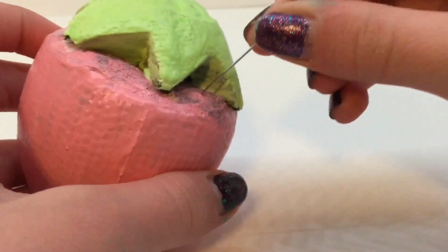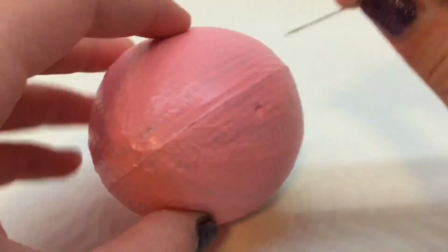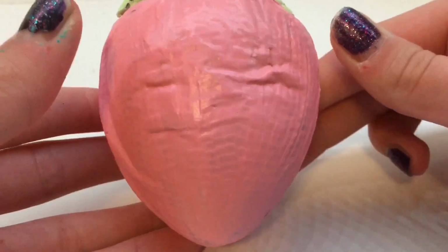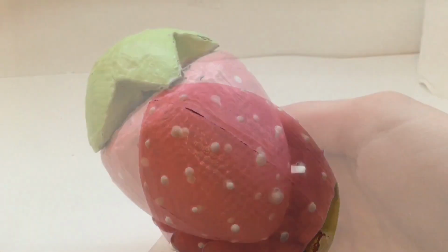Next, I just took a little pin and started making some holes everywhere in the strawberry just to let it air out so it has a less chance of cracking. And as you can see, I made a lot of holes everywhere. You probably don't even need to make as many as I did. And then I did change my mind and decided I wanted to add some little white seeds to make it look a little bit more realistic, I guess.